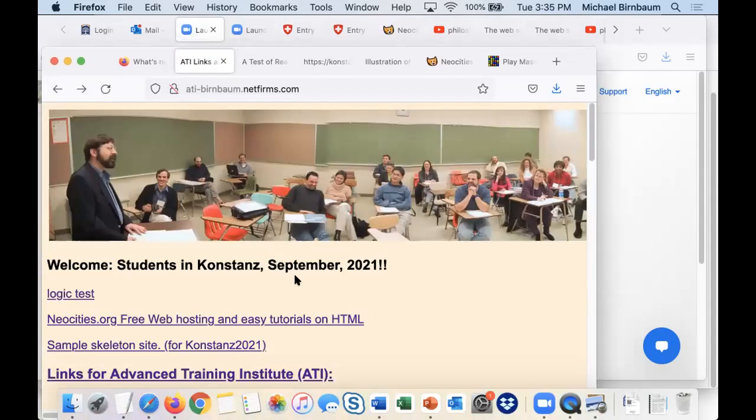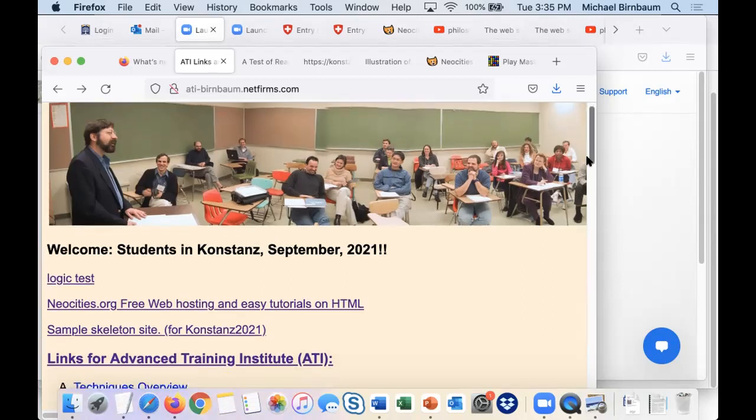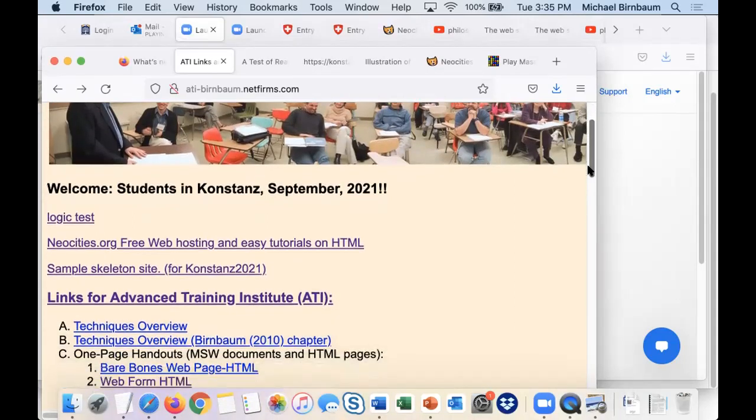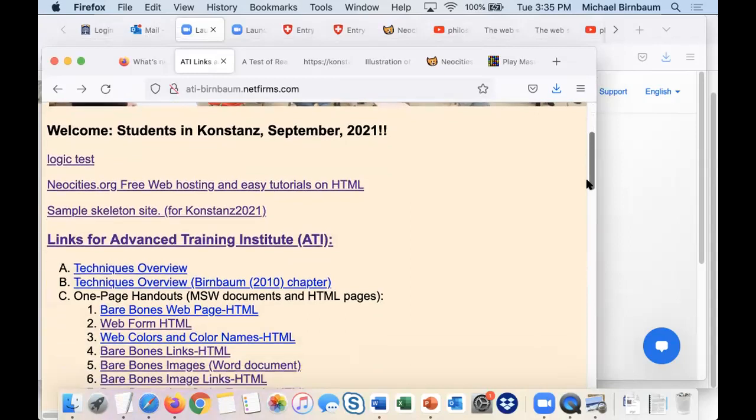Here we are back at the ATI site. And there's a picture of me from about 20 years ago. And there's Ulf sitting in the back corner, and some of the other instructors are sitting around. And here's a guy that wrote a book after he took our class 20 years ago. He's a professor at Illinois right now, I think. And these are other people that were grad students and postdocs that are now faculty members.